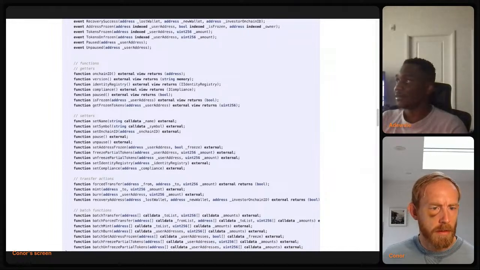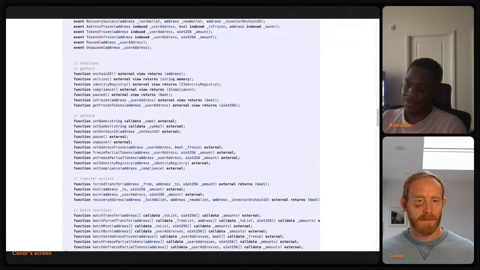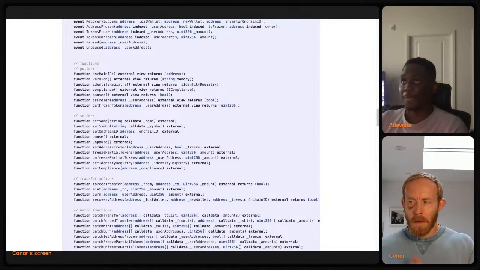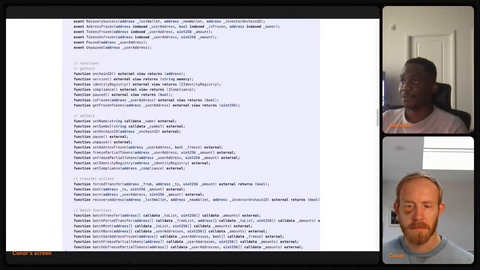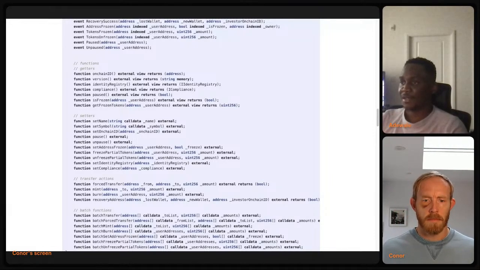I guess the other thing too is we've got this neat little new icon for these real world asset tokens as well. Yeah, so this is another example of real asset sample contracts with default. We're able to show more details about some contracts, like the actions that are actually being carried out when you set the on-chain ID, for instance, or you're setting the compliance or identity registry. That information can be tracked at the moment on Chainlens, so we can see everything in a transparent manner as it happens on the blockchain.